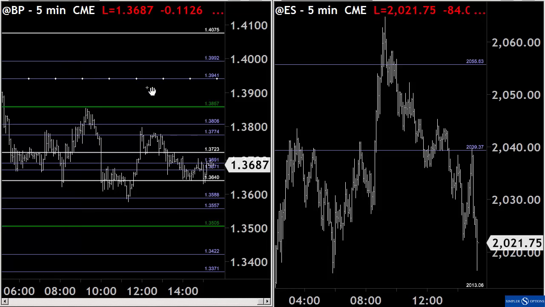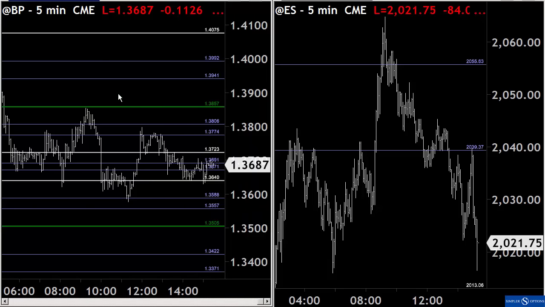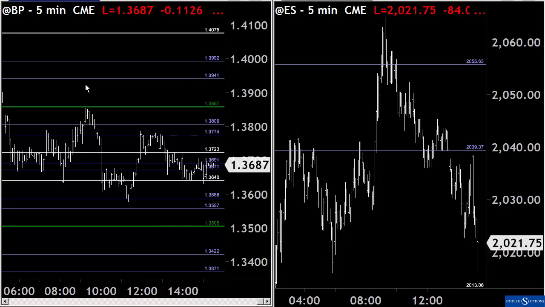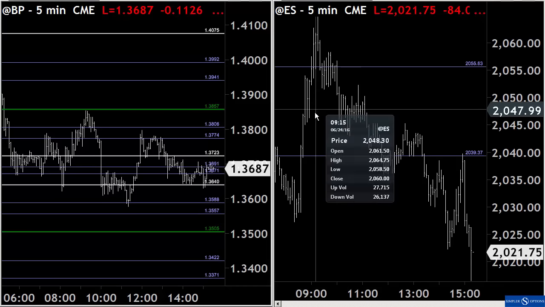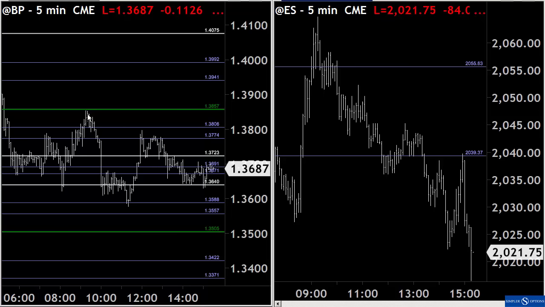As we got up into those levels, the thing that I like comparing varies on a day-to-day basis. Some days you will have crude that is the leading indicator with the S&Ps. Obviously today the pound was in focus, and you can see that this high bar on the 5-minute chart came into play at 9:15, 15 minutes into the cash session. So when you zoom in on this, where was the high in the S&Ps? That bar was made on the 9:15 bar as well. So you can use things like this, depending on what the hot market of the day is, to use as a leading indicator for the indices.